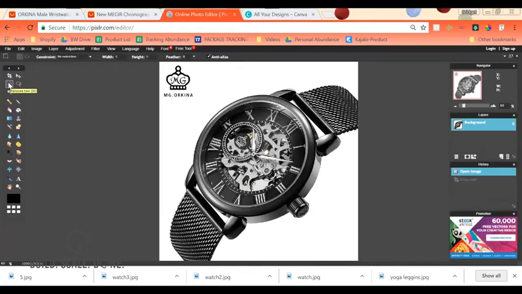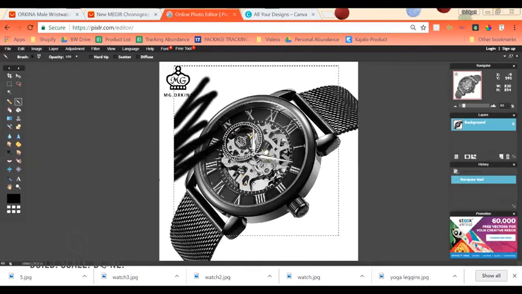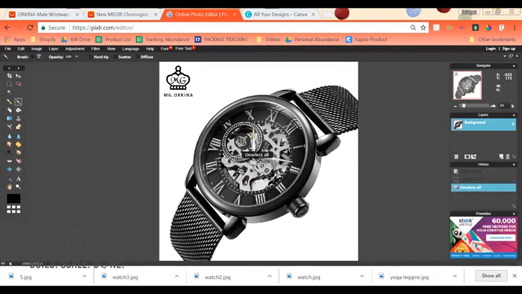This is a select tool for selecting what area you want. Once you select it, everything you modify in this little square will not go outside of the square. So I'm going to show you an example. Let's say I put a brush tool on it and start painting. See, I could paint outside of the box and it's not doing anything.